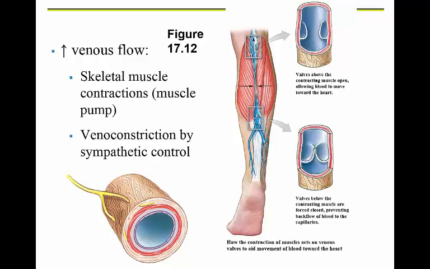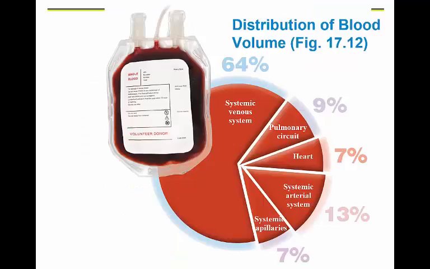Okay, so distribution of blood. How is blood distributed through the body? We say we have about 5 liters of blood. How is it directed? Well, at a given time, if we were to count and see where blood is in this entire system, in this circuit, and we take into account the systemic aspects of this, the pulmonary aspects, basically the plumbing of the heart and the cardiovascular system.